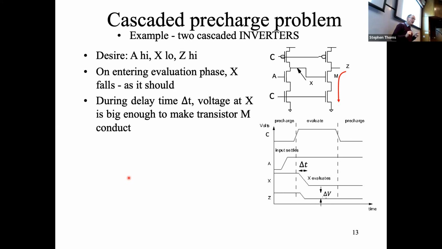is a cascaded set of two gates. So the very simple gates using pre-charge logic, there's going to be two inverters. Now, you know what an inverter looks like in regular CMOS. There's a single NMOS transistor and a single PMOS transistor. So the N block and the P block are just a single transistor. So when you put it into pre-charge logic, what you end up with is your clock transistors here and here, and your inverter now is your single NMOS transistor.